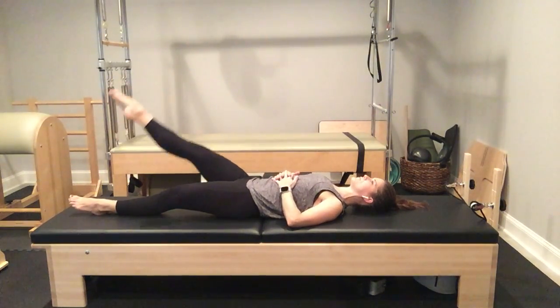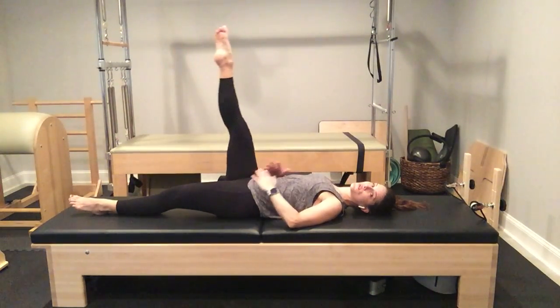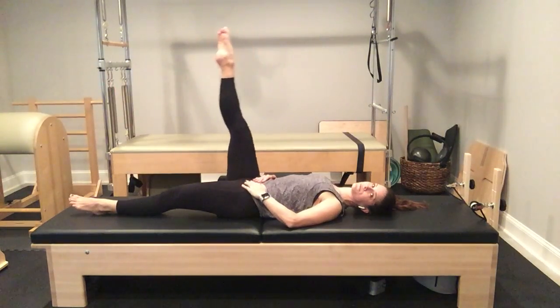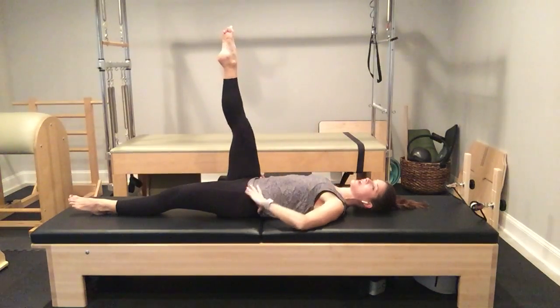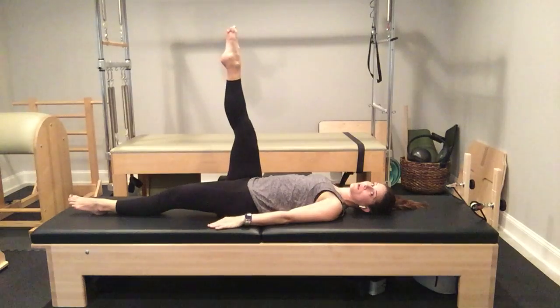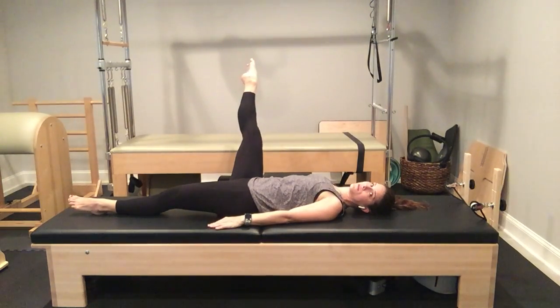5, 6, 7, and 8. We're going to bring our leg across the midline and out to the side without rocking back and forth on our hips. So bring your leg across and bring it to the outside with control.